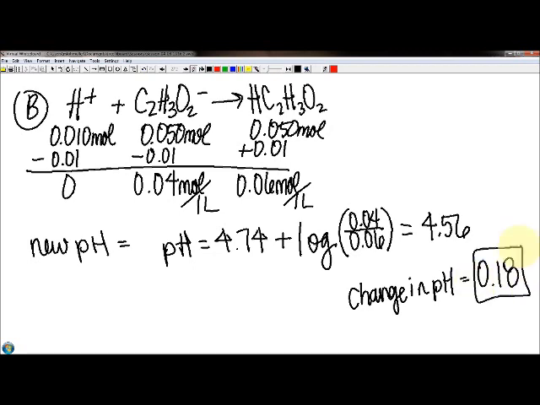Okay, so this is showing us that the higher concentration you have in a solution, in solution A we have 5 molar versus solution B we have 0.05 molar, the higher the concentration of the buffering components, that means that the solution will resist a change in the pH better than if it had smaller amounts.